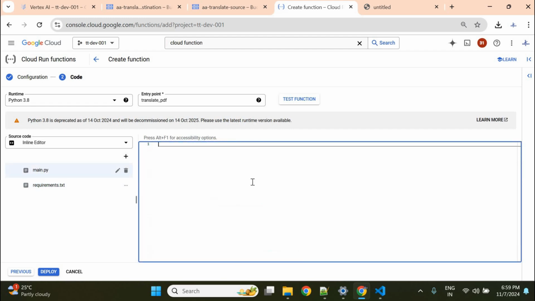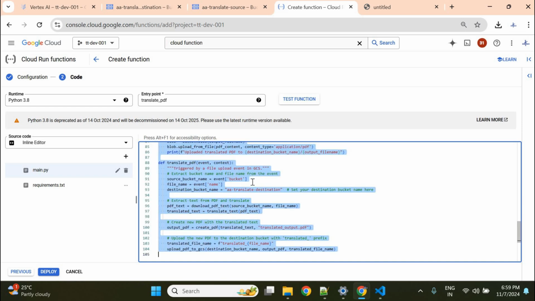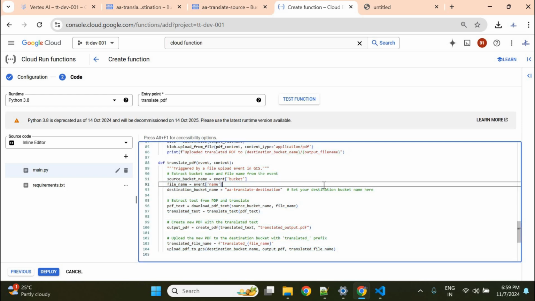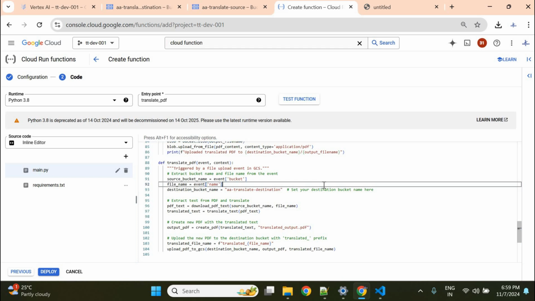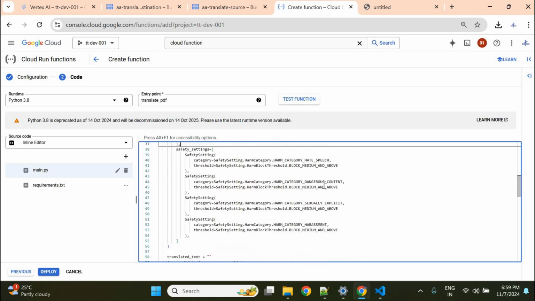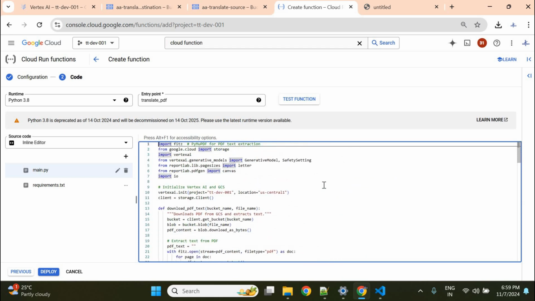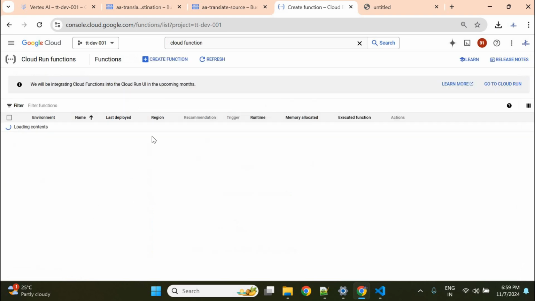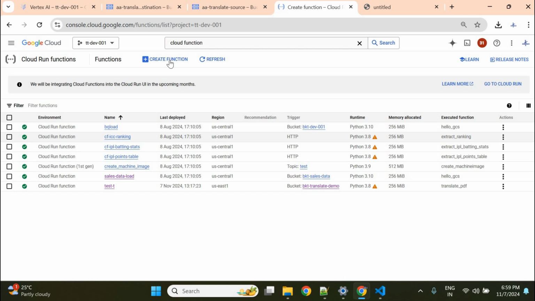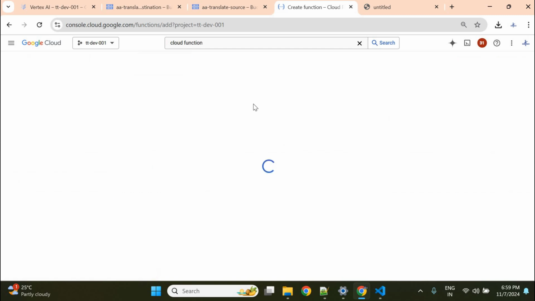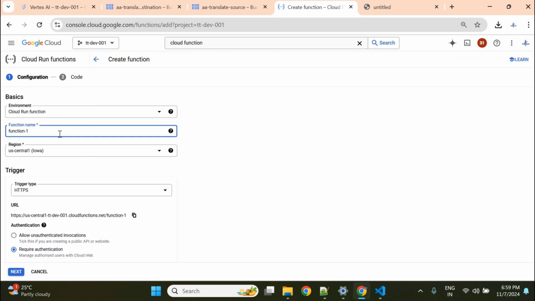Let me just change one thing. Let me just cancel for a second. Okay, let me create from scratch. I missed one line there.